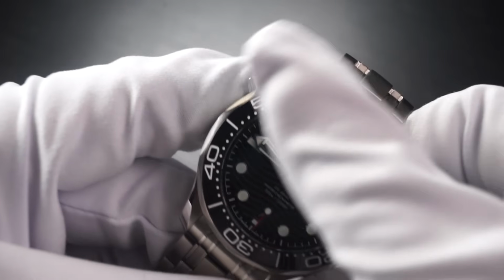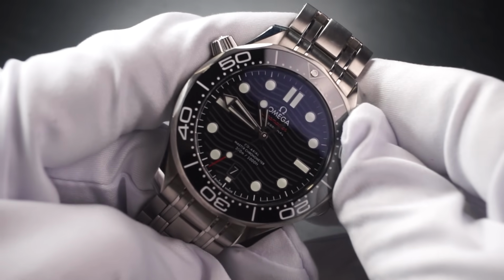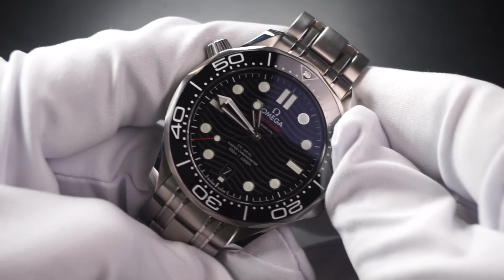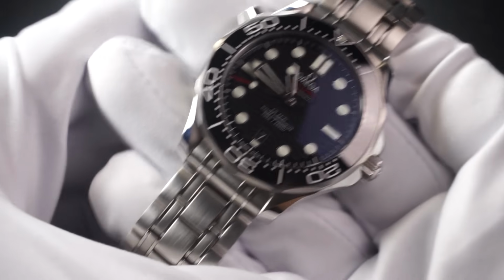Whenever you mention Rolex and Omega, you have the guys who swear by Rolex and won't even take a second look at Omega, and you have the guys who think Rolex is just way overhyped and Omega would be something they would consider. So all in all, this is a very, very solid effort from Omega, combining all the toughness, practicality, and class you could ever need. I really do think that this fills that entry-level dive watch territory in the market perfectly. I don't think there's anything better just yet.